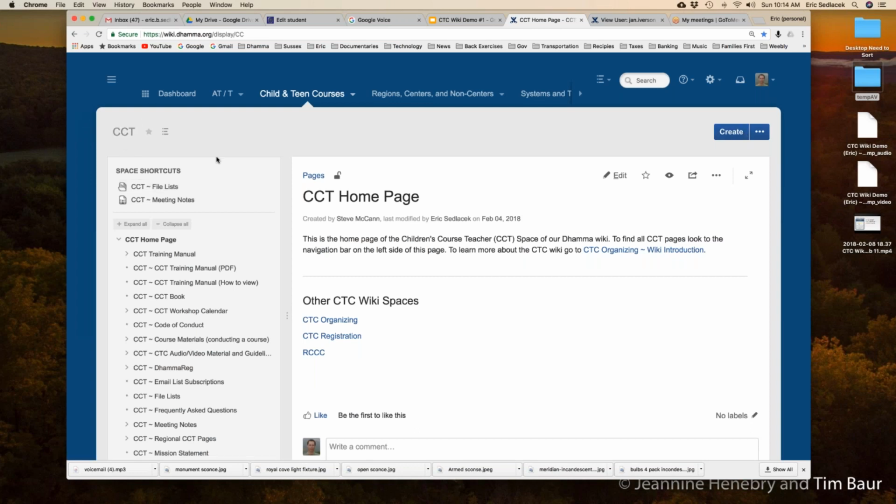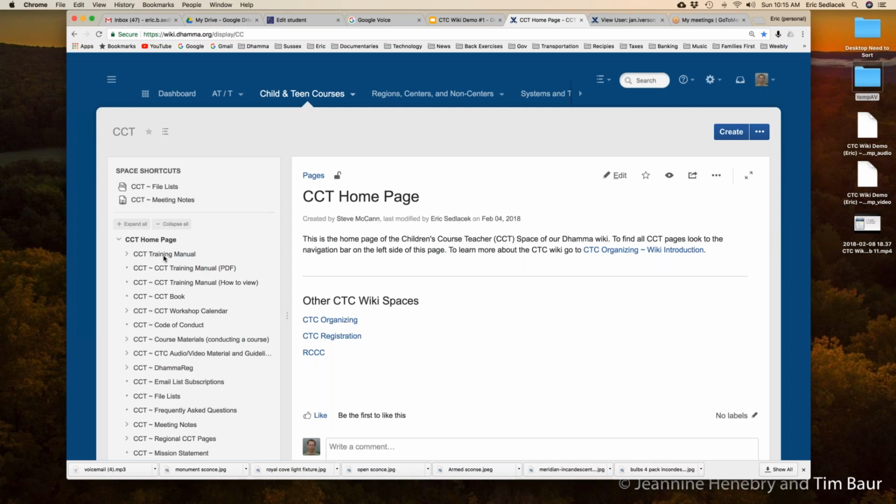You'll notice this is now CCT, and we're on that home page, and it shows there. And we also link to the organizing and registration in RCC space just for convenience. It's not totally necessary. And there's quite a lot here in the CCT space, as with the others.